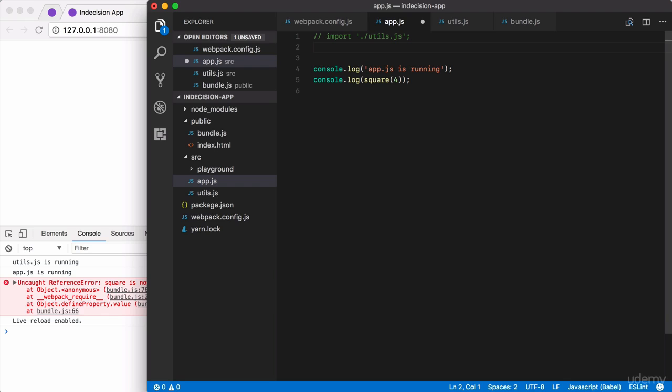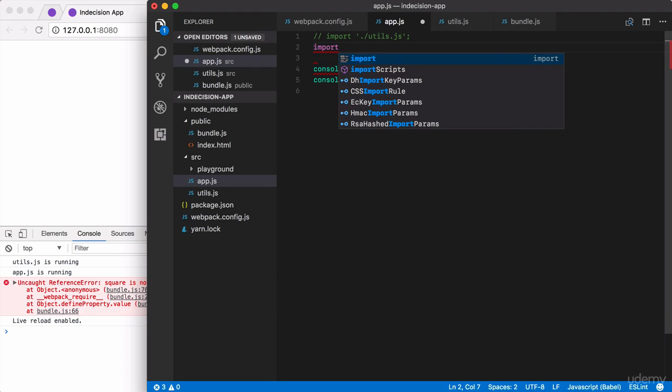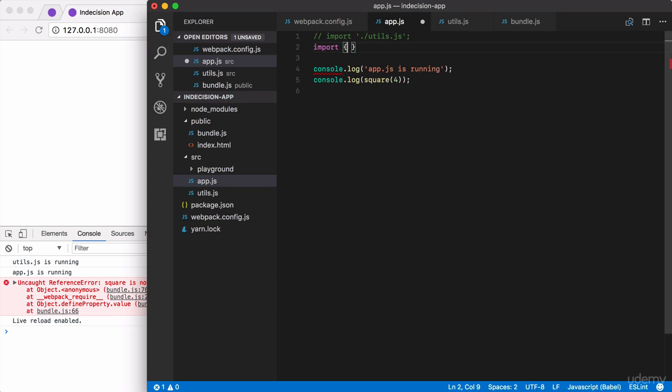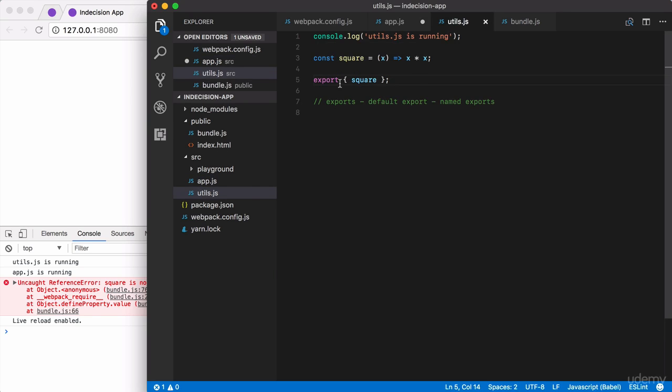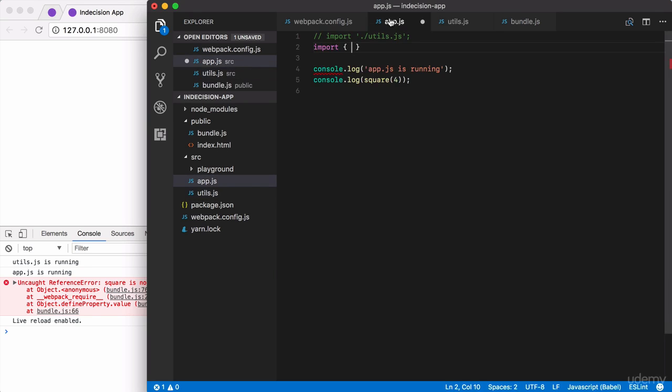So let's go ahead and start with the import keyword. We're going to use import. This time, instead of going on to the file we're trying to import, we're going to talk about the things we want to import off of that file. In this case, we want to grab a named export. So we're going to set up curly braces once again. And remember, this is also not an object. This is just the import syntax. Right here, inside of curly braces, we can specify any of the named exports we provided over here. In this case, square. It's important that the names match up, so square.